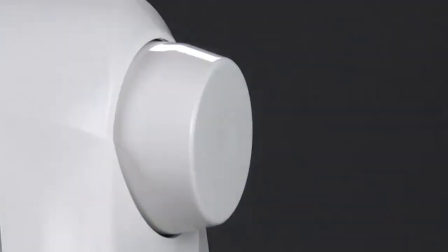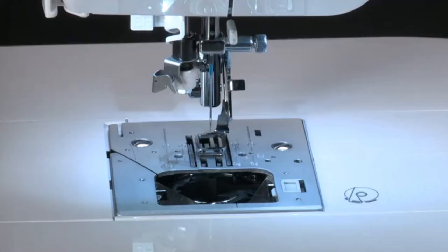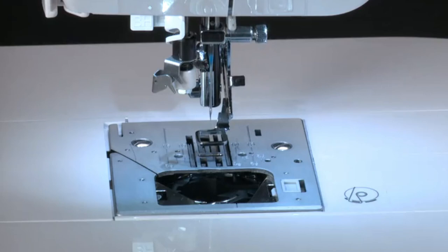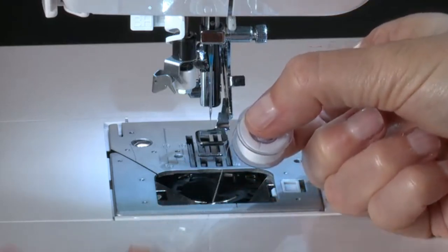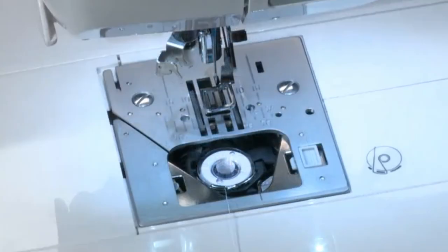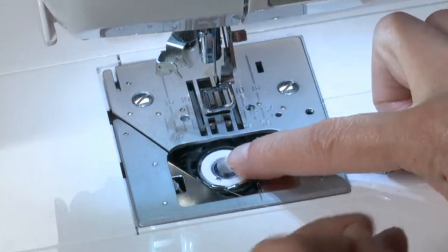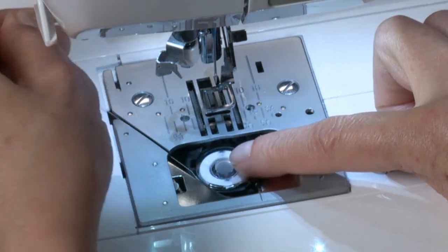To insert the bobbin, raise the needle to its highest position by turning the hand wheel counterclockwise. Place the bobbin into the bobbin case, then pull the thread to check that the bobbin turns counterclockwise. Pull the thread first into this groove and then to the left. With a finger held gently on top of the bobbin, pull the thread until it slips into this next slot.